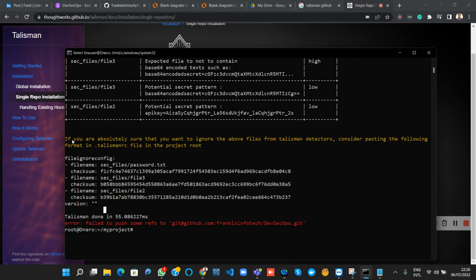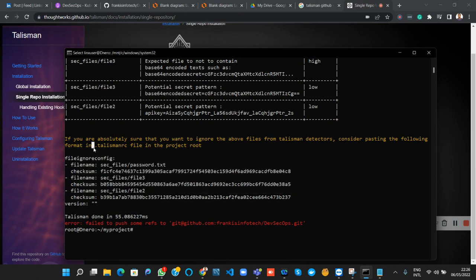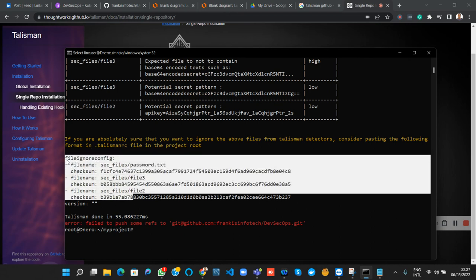Talisman said: if you are absolutely sure that you want to ignore the above files from talisman detectors, consider pasting the following formats in a .talisman rc file in the project root. My project root is this. So it's saying that I should create a file called .talisman rc and paste the contents I want to ignore.